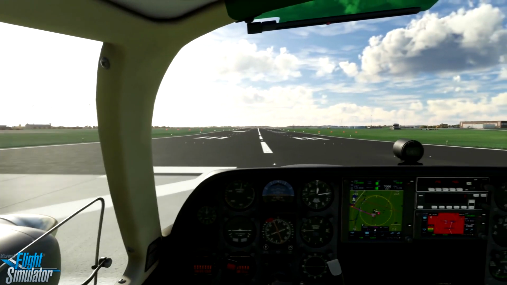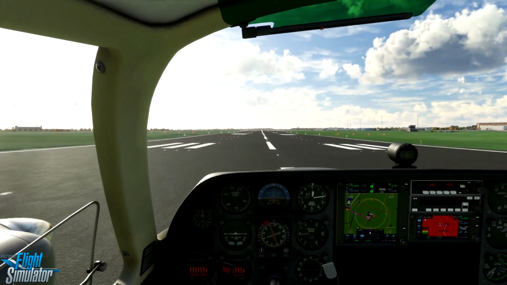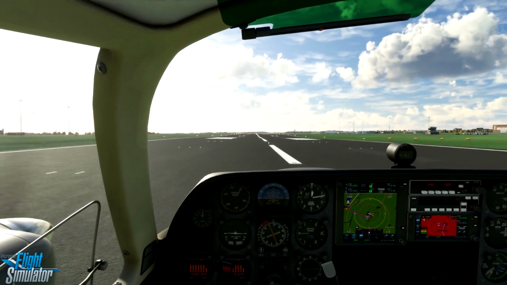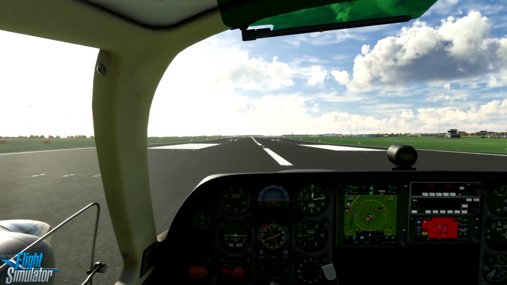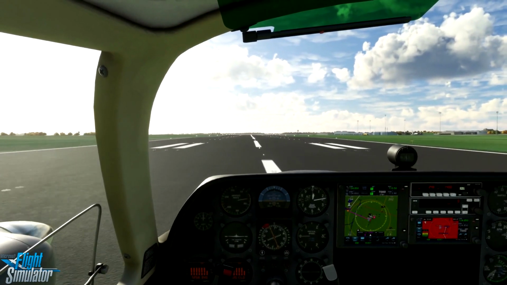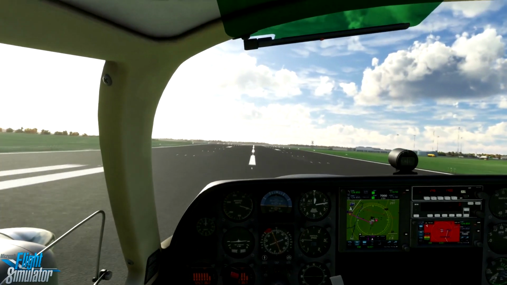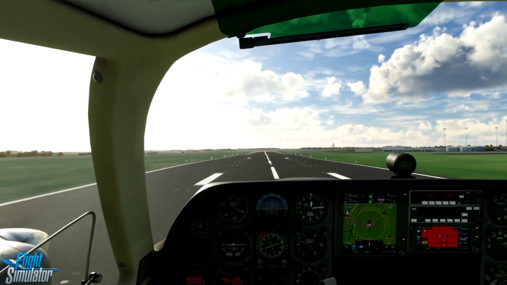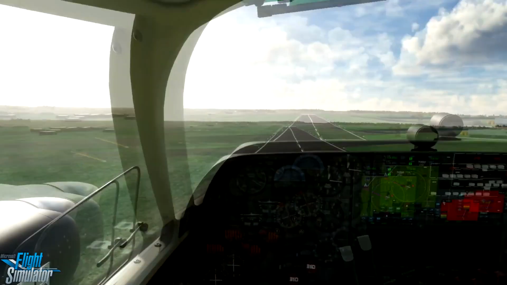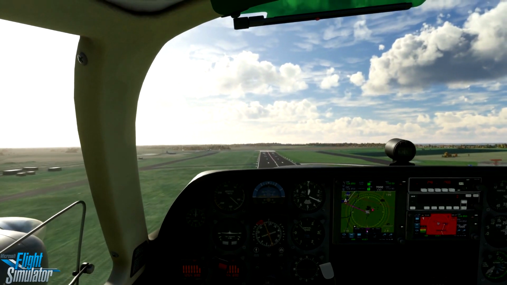Straight line, and we're going. Just using the rudder to keep the aircraft roughly in a straight line. And there we are, airborne. Positive rate, about 300 feet, gear up. Flaps coming up.